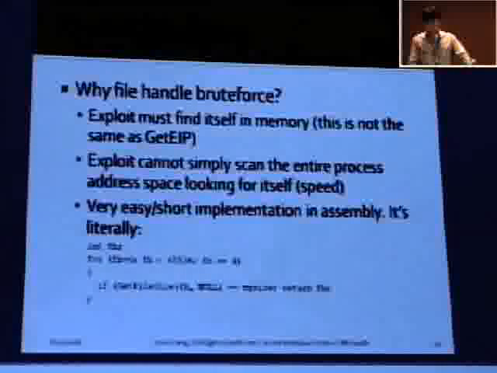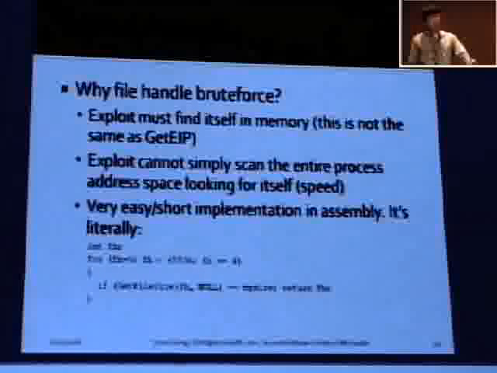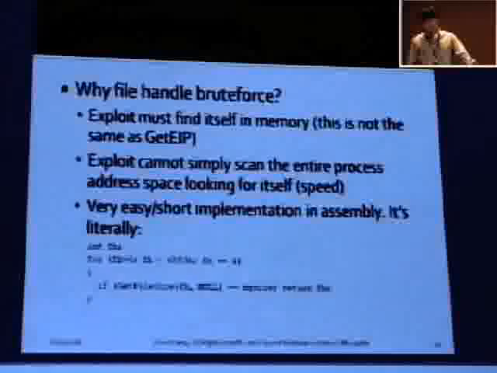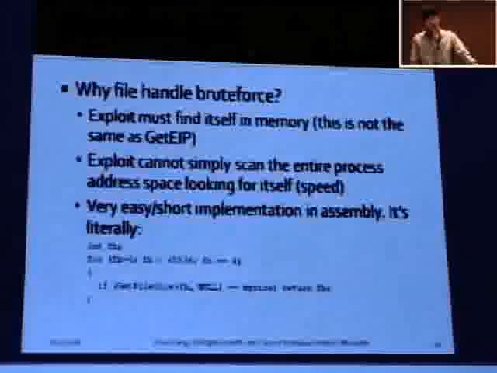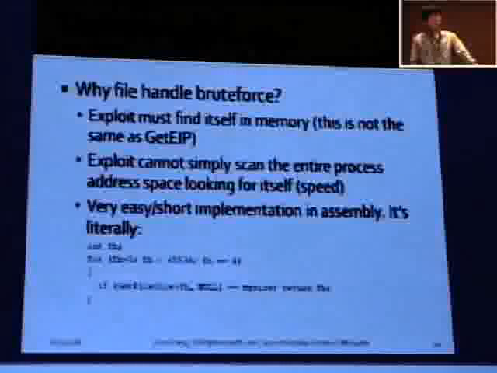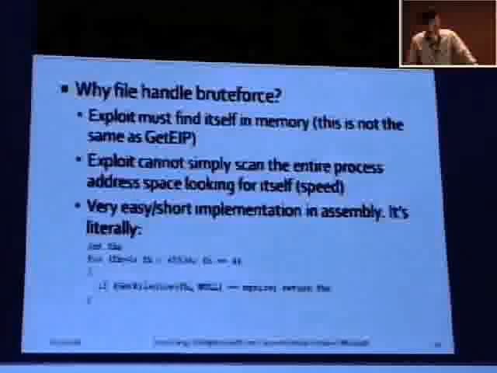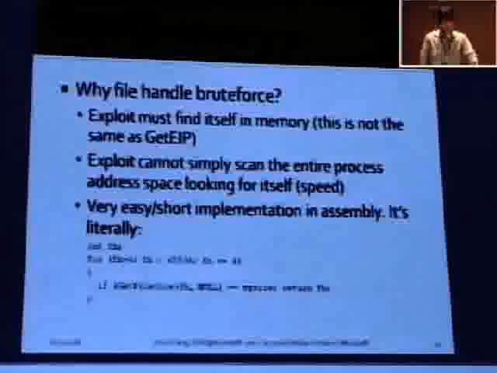And why do they do this? There are a whole bunch of other ways to find yourself in memory, right? You can imagine there are a lot of ways. But this is the easiest method, the most effective, and the shortest. You can do this in assembly in probably 9 or 10 instructions.